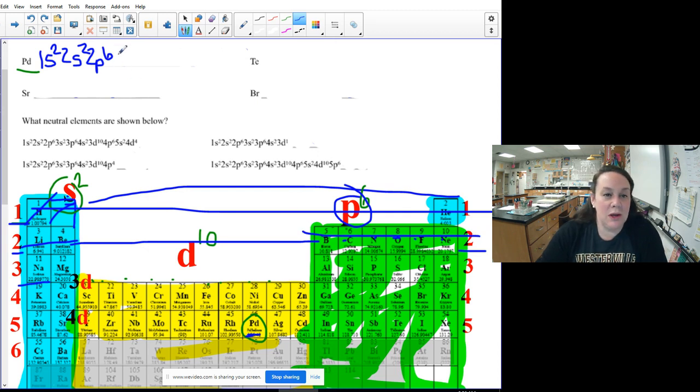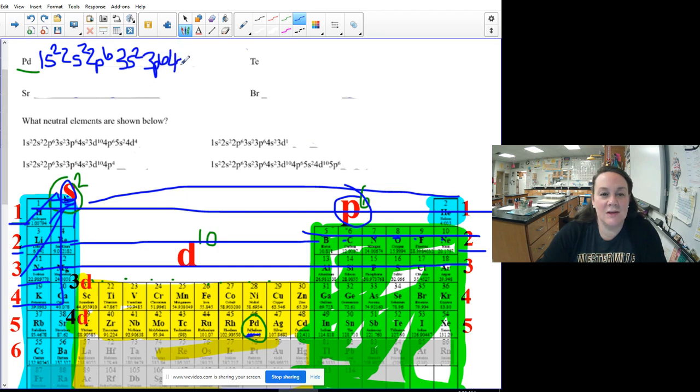Then we're in energy level 3. Then we're in S, because 3s has 2. Then I'm still reading like a book coming across here. 3p has 6. Then I'm here in 4s has 2. Then, just because it's geometrically closer, after 4s comes 3d10. Then it pops back up to 4p6.